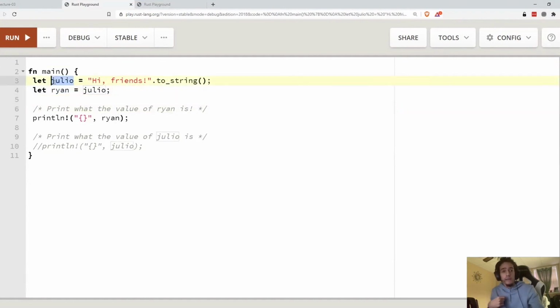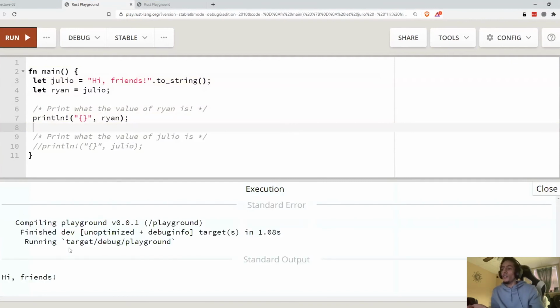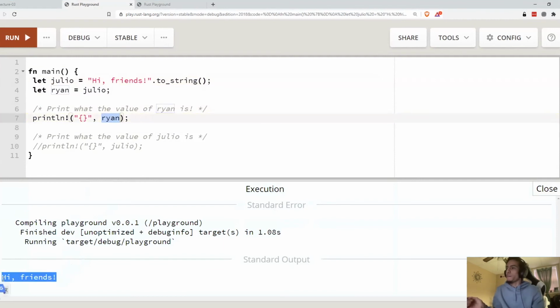It started off in my possession, but then I gave it to Ryan. And so if we try to print out the value of Ryan, this println with the exclamation point is how you print in Rust. If we go ahead and run that, all is well in the world. Ryan is the owner of the bear, therefore we can print hi friends and everything's chill.